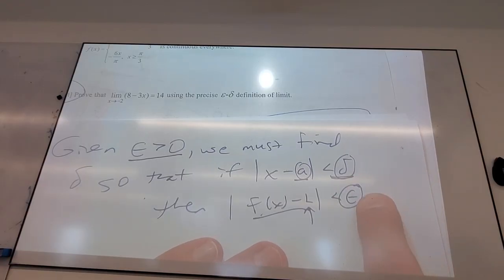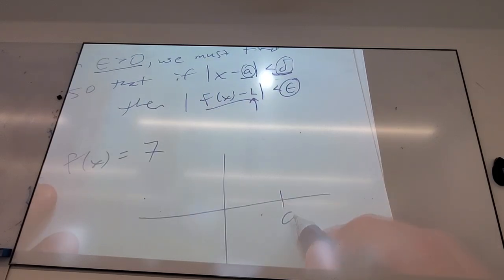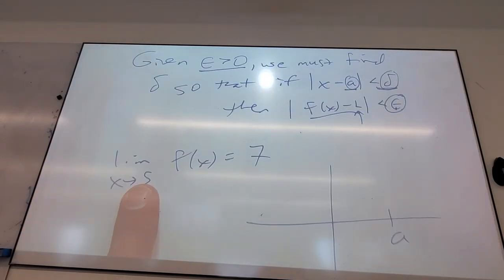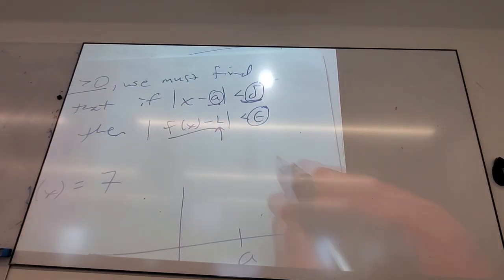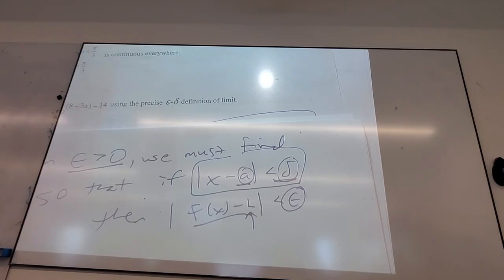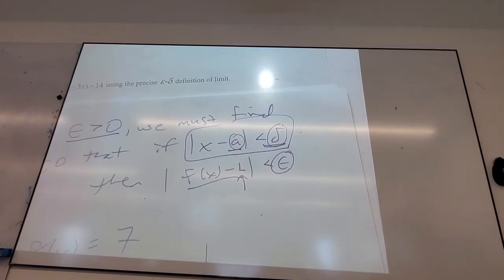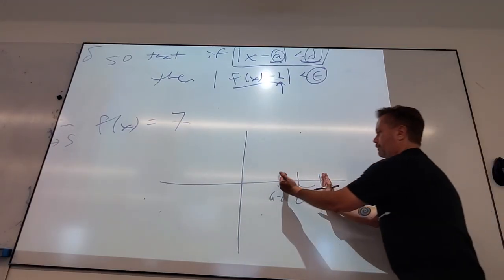This formalizes the idea of close. So let me show you real quick. There's A, it could be like 5. Whatever, I'm taking the limit as x goes to A. What does this really mean? This means I can go up by delta and down by delta. And if I consider delta to be a very small number, isn't this really close to A?